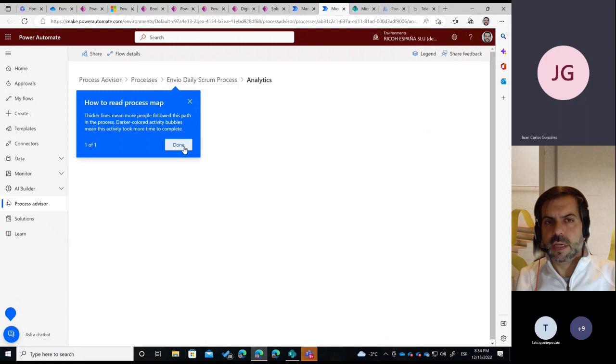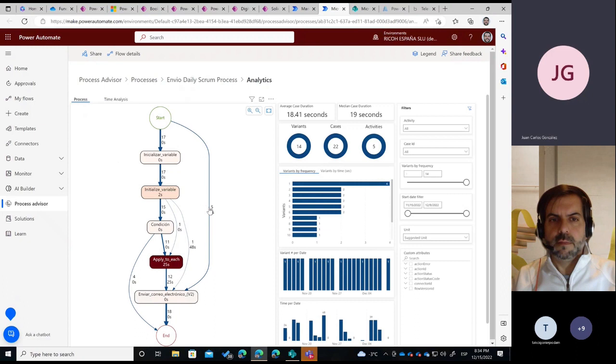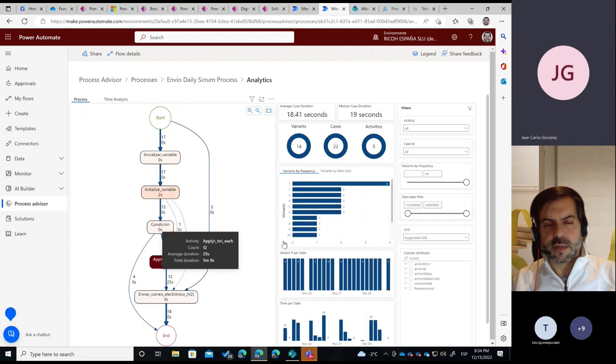So it's not an instant thing. As you can see, it's totally based on Power BI, the dashboard you're going to see here. But the cool feature is that we can actually see the average duration of our flow, maybe 18 seconds. For something so simple, that's too much, something is wrong. And indeed, as you can see here in dark red, the problem is in the API to each. There is a kind of loop in my flow that maybe is problematic.